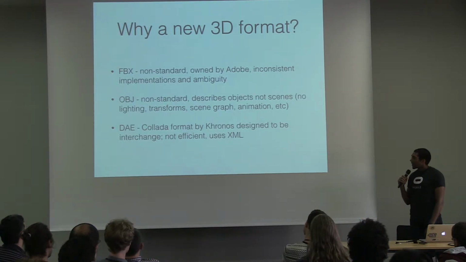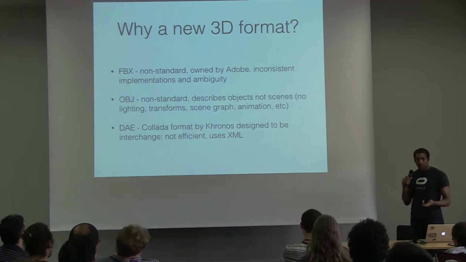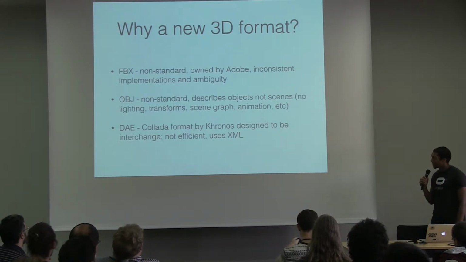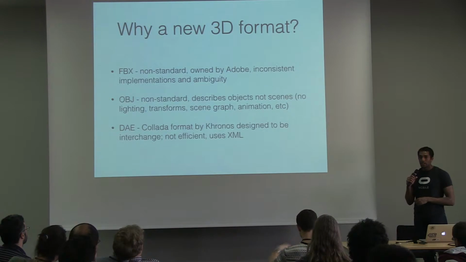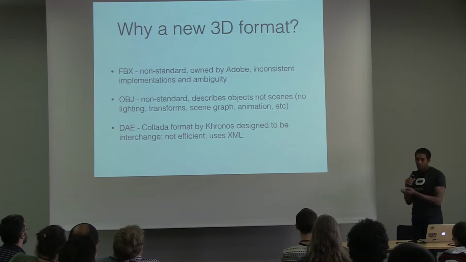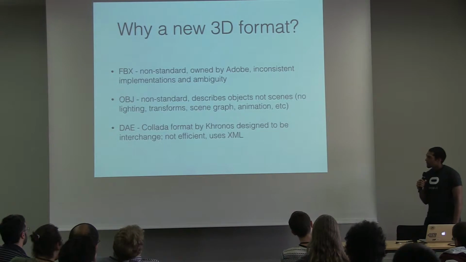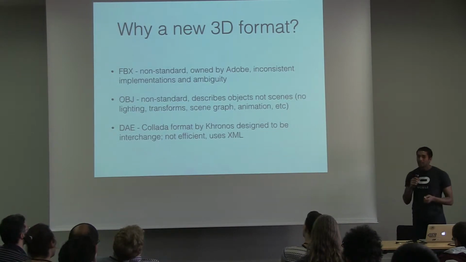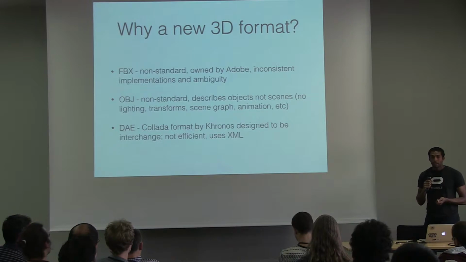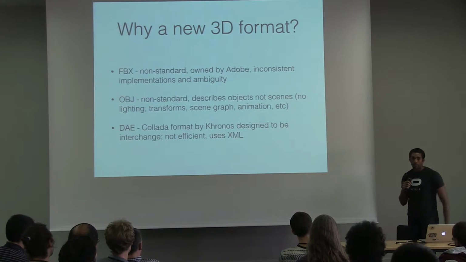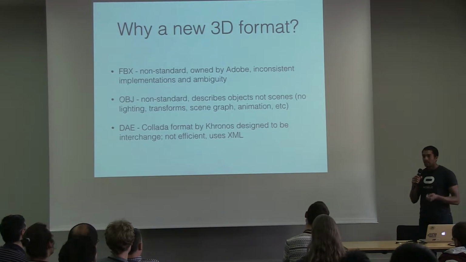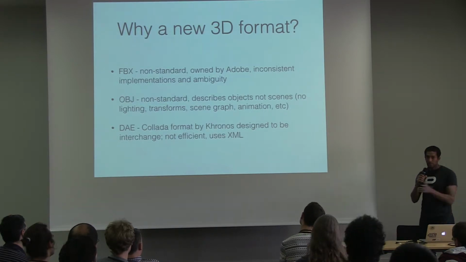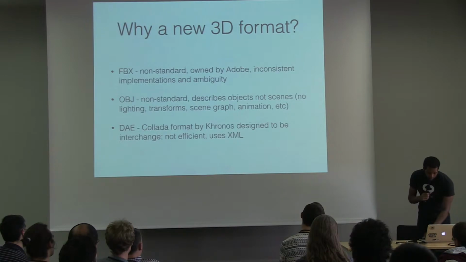So Khronos actually contributed another format that was supposed to be a standardized 3D format. It's called Collada, with the .dae extension. The problem with this format is that it was designed as an interchange format. It's supposed to be used in 3D artist pipelines, and not necessarily to be transmitted over the web, so it's not designed to be efficient. They used XML, which is a little bit more clunky to deal with versus the JSON format that glTF uses. And the way the data is structured, you can't easily just pull the data into GPU memory.